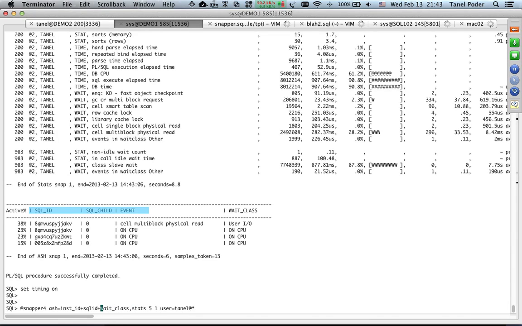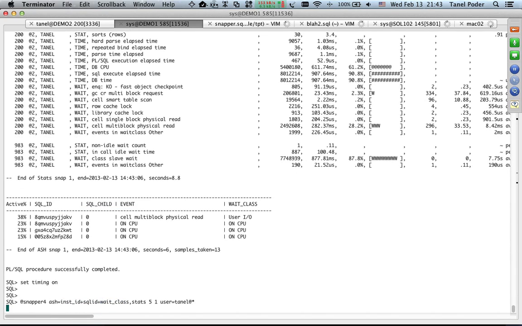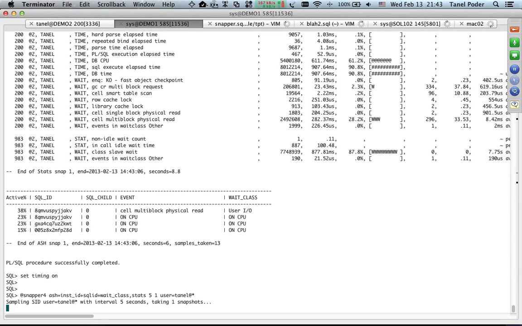The plus means that these 3 fields will be the grouping columns used for showing the top activity. And now in Snapper 4, we have instance ID here as well.